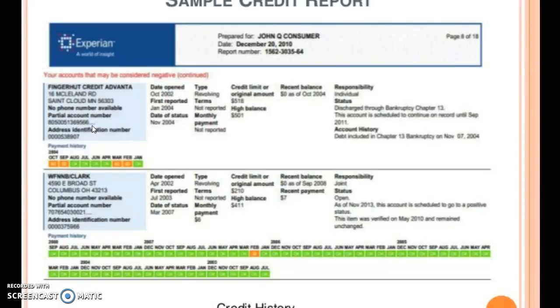A debt cannot be recorded twice. It can only be recorded once. So you can see how it's very important that in order to dispute, you must have the full account number. And if it's in collections, you may have never gotten that account number. We can dispute that account simply on the fact that you have 2 accounts that are of the same debt. So I need for you all to ensure that you do get those credit reports by mail in hard copy, because you will not have the full account numbers if you order them by web.